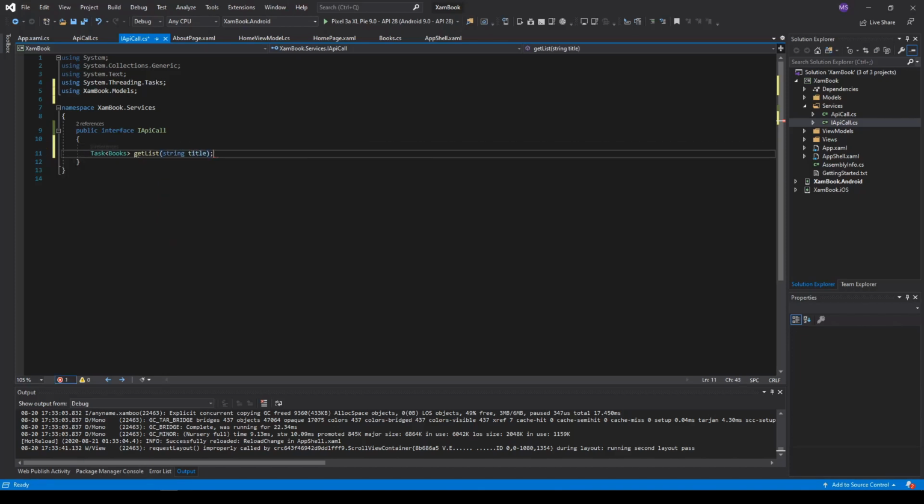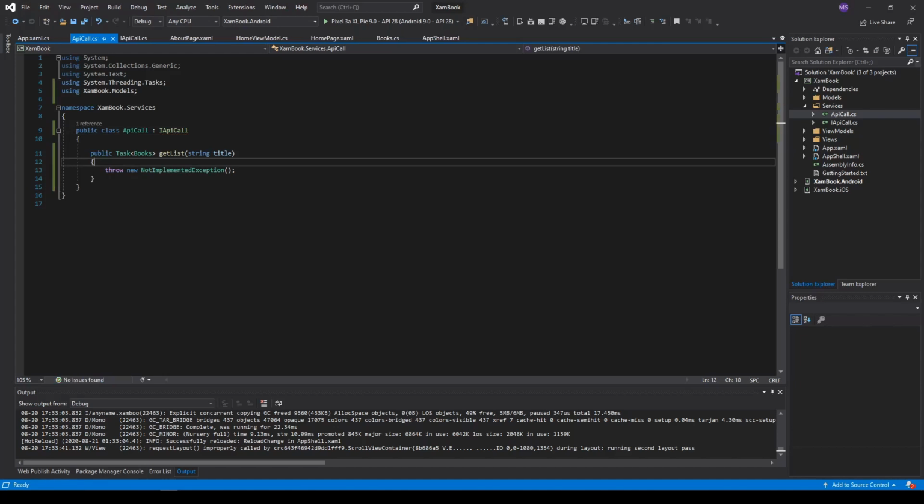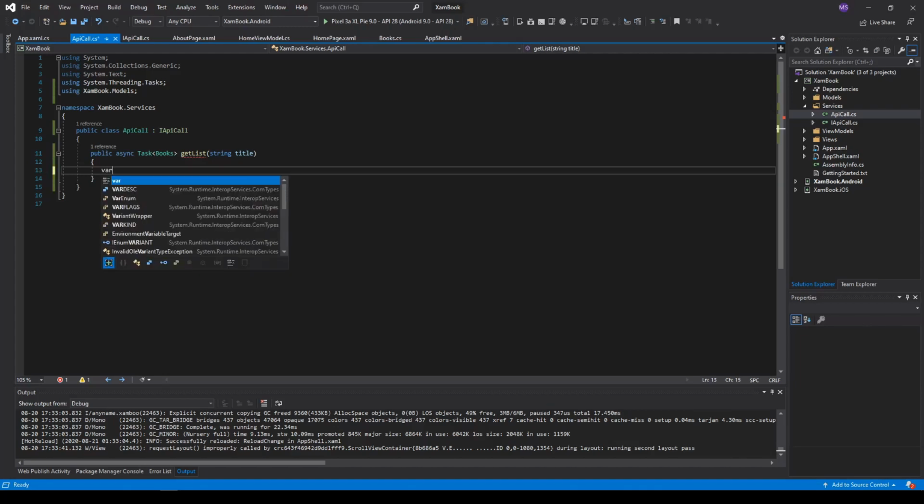Let's give it title, and then on the APICall, let's implement the interface, make it async.